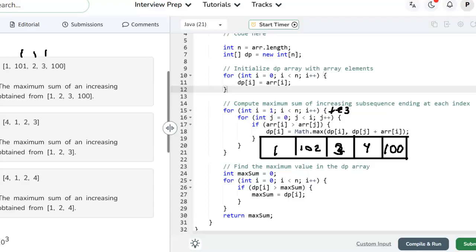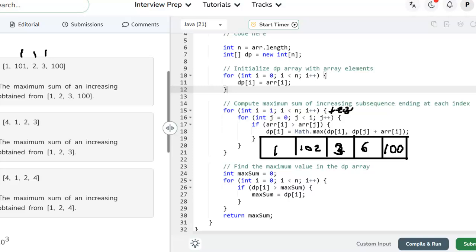In that case, dp at 3 is going to equal the max of 4 or 3 plus array at i, which is also 3. So that would be 6. Put that in. That is the maximum increasing subsequence there, 1, 2, 3. So we got 6.